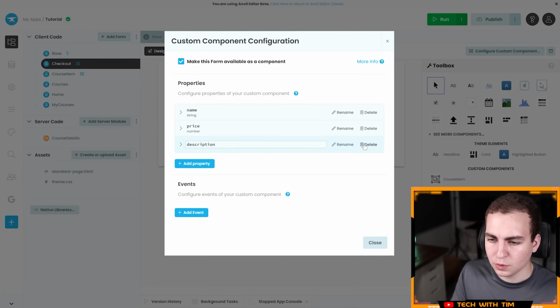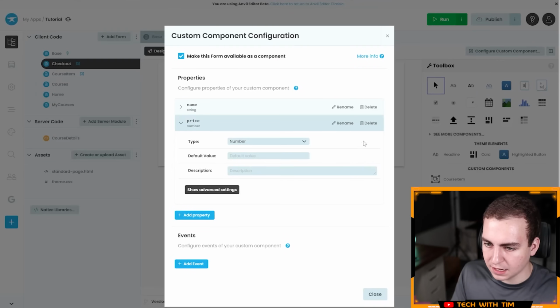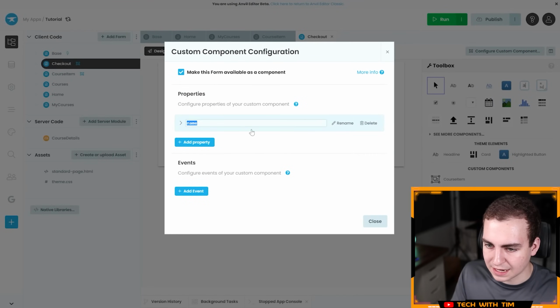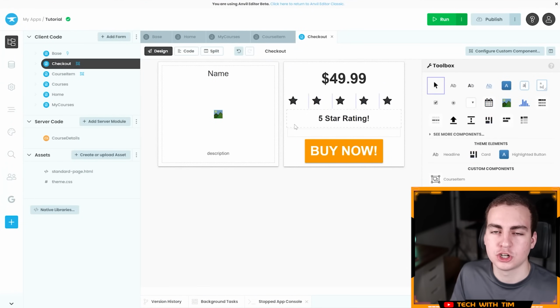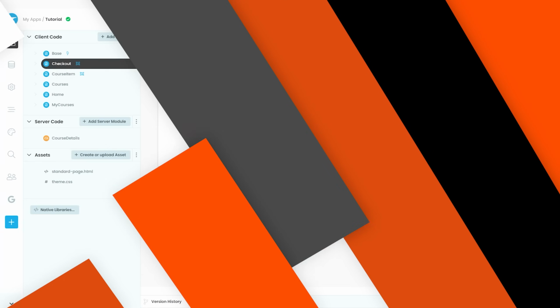And actually, you know what? I'm going to do this a little bit differently. I'm going to get rid of all of these, and I'm just going to take the ID name of this. And what I'm actually going to do is I'm going to call from the checkout my server to give me information about this specific course. So rather than passing it all through, all I need to do is just have the name of it. I pass the name to the checkout, and the checkout will get the information from the server. That's going to be a better workflow for us. So we'll do that in 1 second.